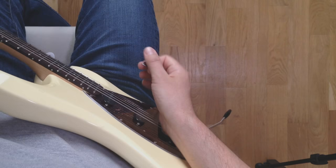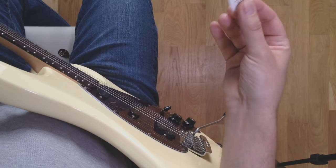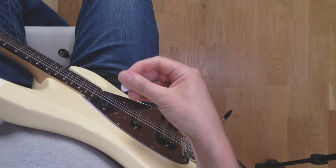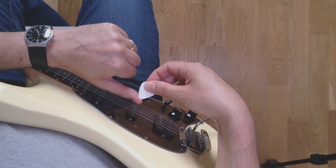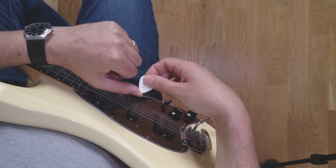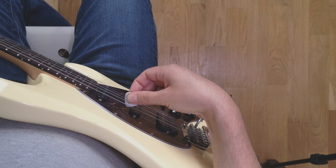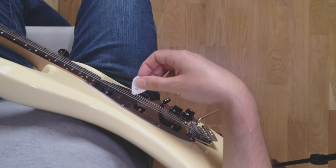How you hold it, however, is something else. The first thing I want to point out is that when beginners come to me, they're usually holding the guitar pick something like this. And why wouldn't they? It's the obvious thing to do — it's what everybody does when they come to me as beginners. But we have a problem here. See how much this guitar pick moves? It's like a loose tooth. That makes it really difficult to control the guitar pick. And if we can't control the guitar pick, we can't adequately control the sounds we're getting out of the guitar. String resistance alone is enough to make that guitar pick move an awful lot.